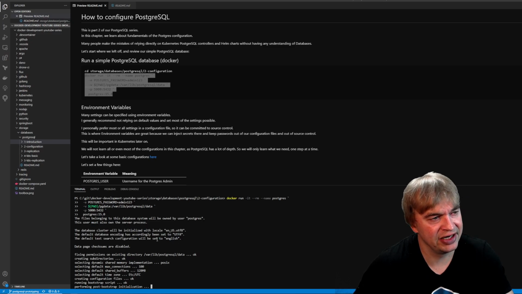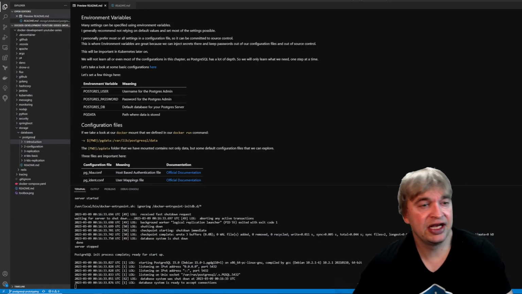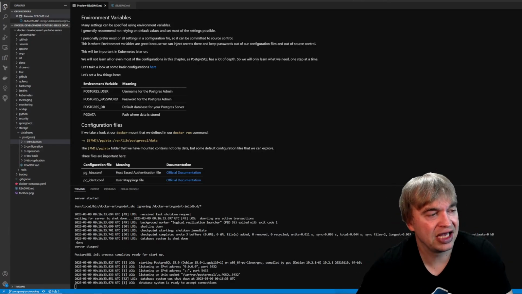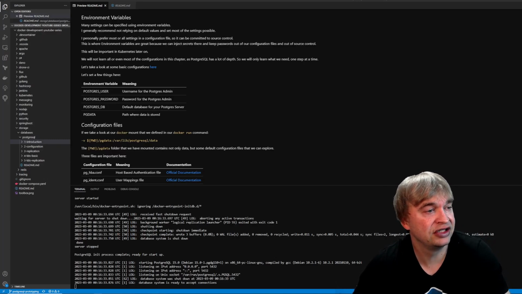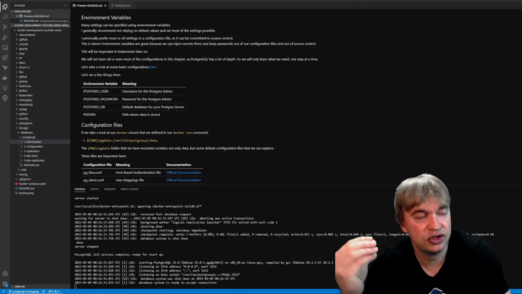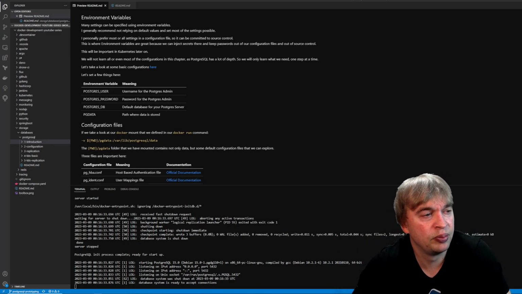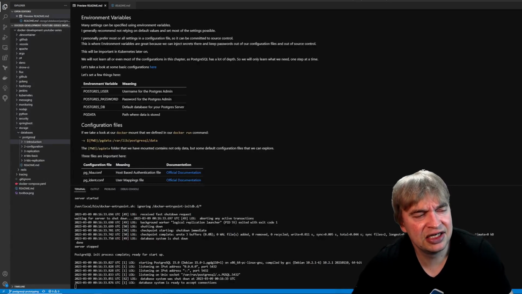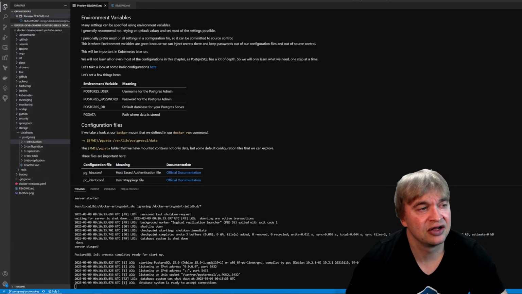So I go ahead and take this docker run command, I paste it to the terminal, and I start up my Postgres container. Now throughout the series we'll be taking a look at configuration files, and mainly try to use configuration files where possible so that we can keep everything in files, which means everything is in Git and becomes our source of truth. And we'll purely use environment variables for small toggles or something like passwords, where we can use something like a Kubernetes secret to inject it, just so that we don't store passwords in Git. And it's much easier to maintain environment variables outside of Git.